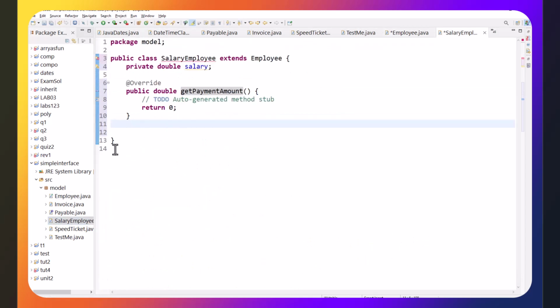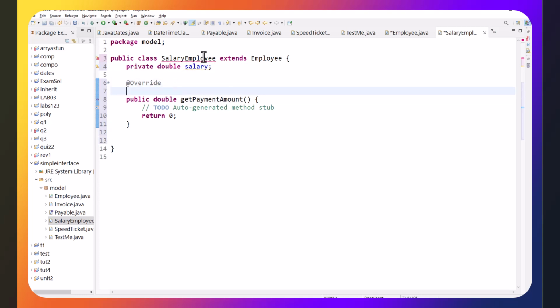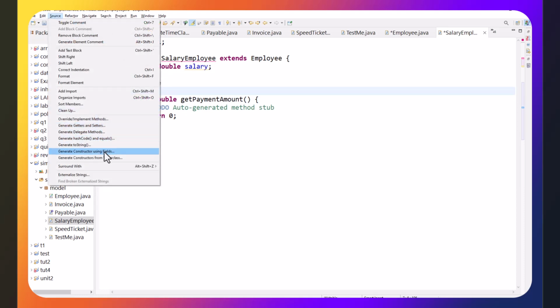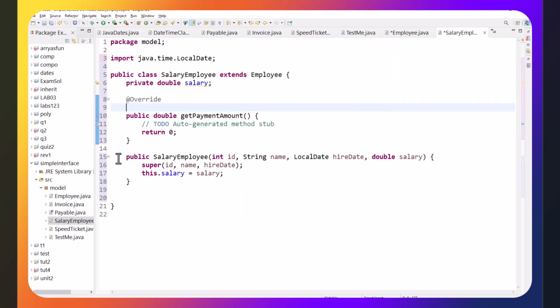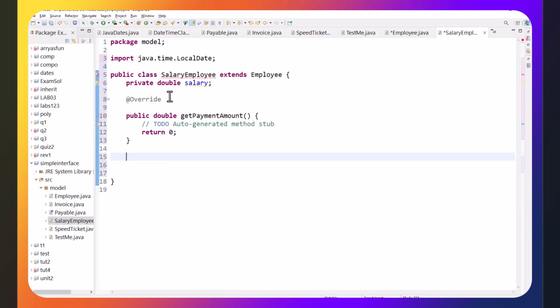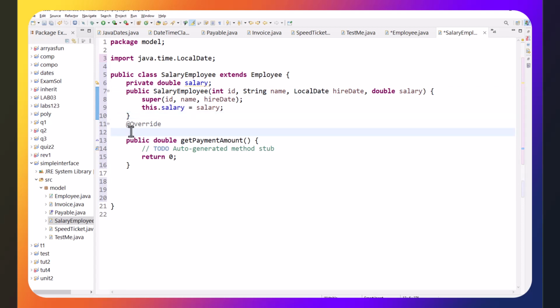Let me go to SalaryEmployee. There is another problem. Because the salary employee extends employee, I need to call the constructor of the superclass. That's fine. So here I prefer to use Eclipse. So now this is our employee. The new thing is only the salary. Let me just make sure here this is overridden.